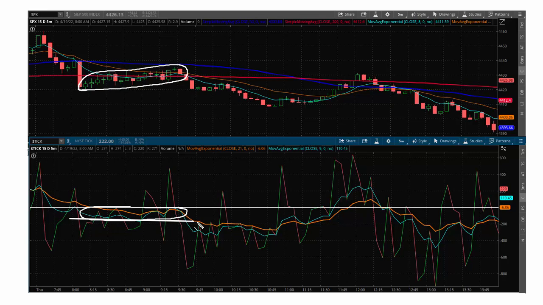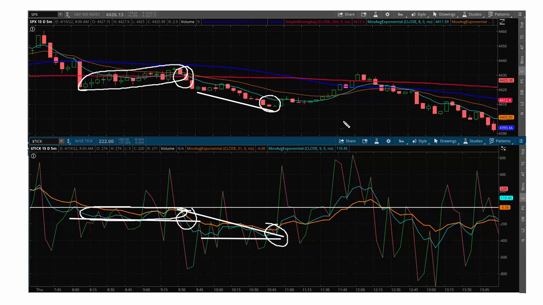Then what happens is you get a trend line break, and when you get a trend line break over here, the market breaks down over there. Okay. Then moving forward in the day, we got a positive divergence. We have a lower low there, and we essentially have the same low here. That's a positive divergence. We also have a trend line break over here. So combination of positive divergence and trend line break there, matches up there, and you can see what happened.